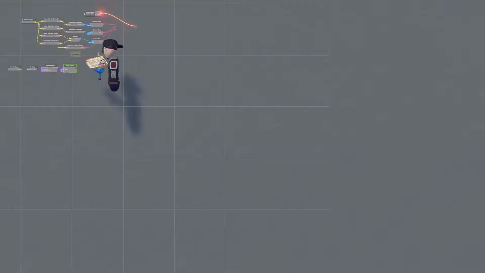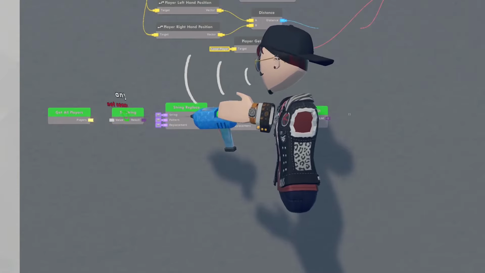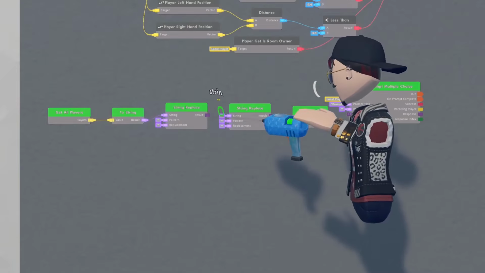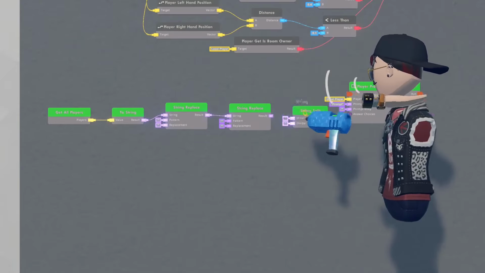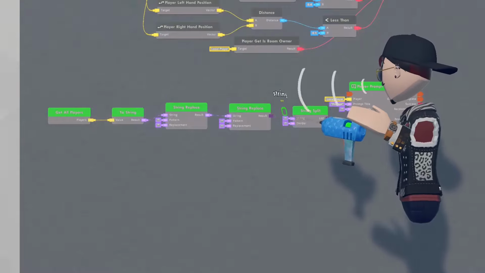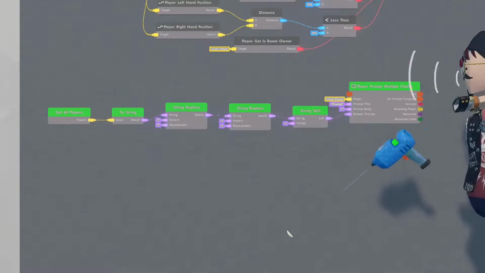Now we're going to make the players prompt. Get all players, toString, string replace, another string replace, and then a string split. Player prompt multiple choice, where get all players toString, result on toString to string on string replace, result on string replace to string on other string replace, results on string replace to string on string split, list to answer choices.